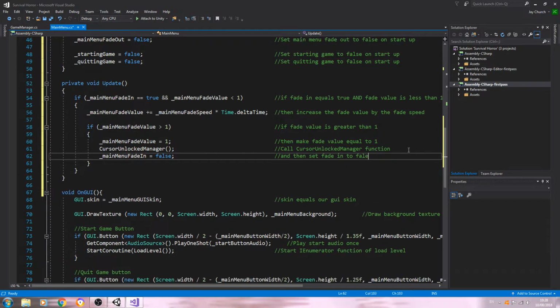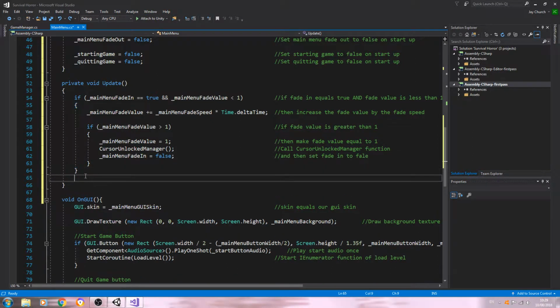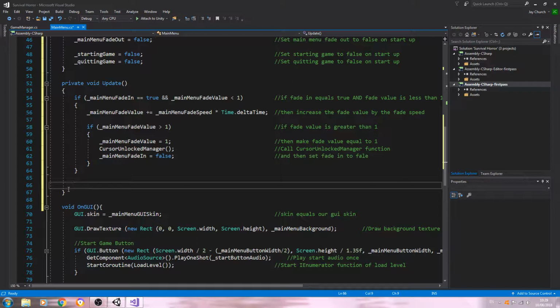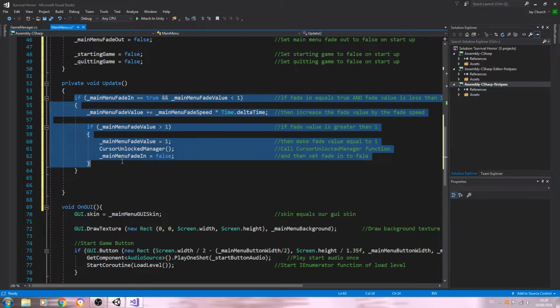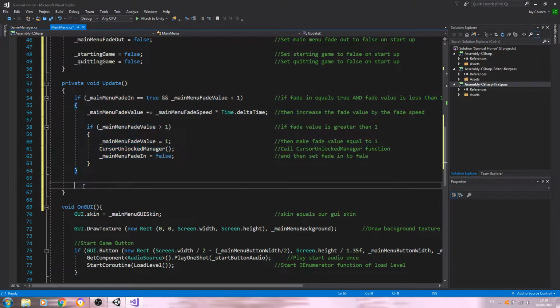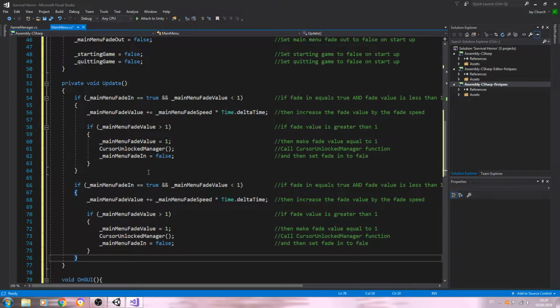And sorry, that's all the code we have for that if block. So we want to come here just before the very last close bracket, and let's copy all of that. We'll paste it in and we'll go through what needs to be changed.